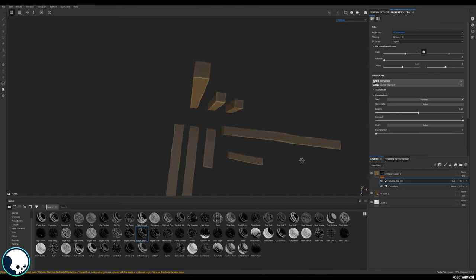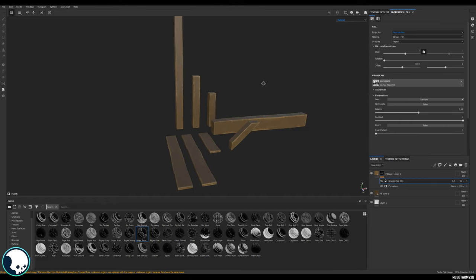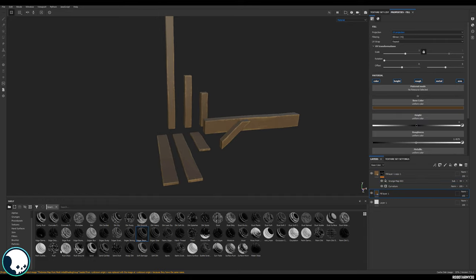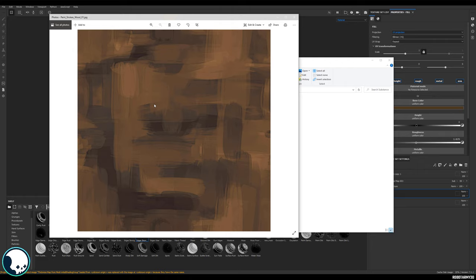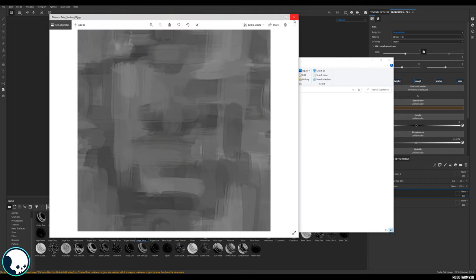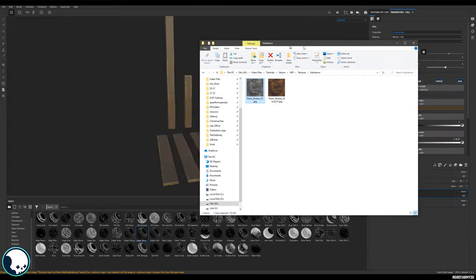So I want to add some quick variation here and some kind of fake stylized wood grain. So one of the things I like to do is just simply add a map to this that has some contrast in it. And so I already have a map here. So this is just done in Photoshop. It's just a few brush strokes made to tile in Photoshop. Really, really simple. And I've also got a black and white version as well that I like to use for a little bit of roughness value.